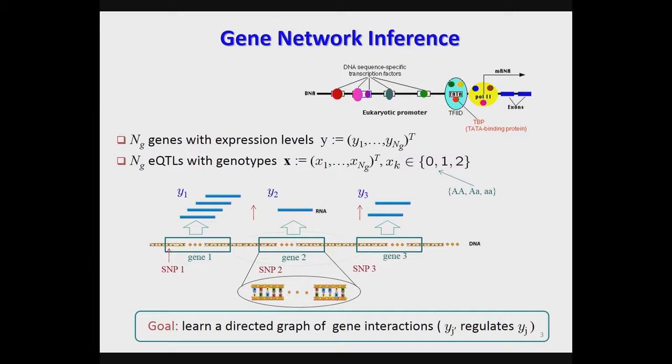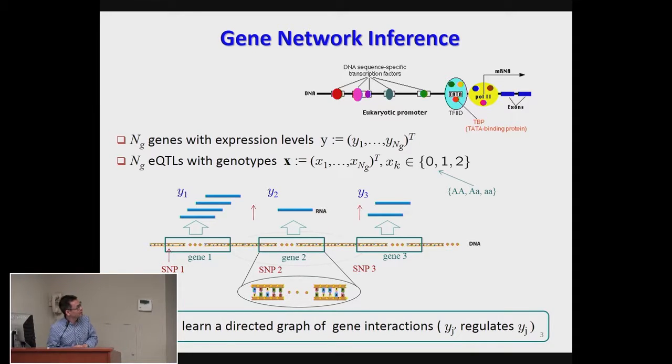We know the expression of one gene is regulated by other genes. For example, in the picture there, at the beginning of this gene, there are 5 binding sites of other genes. When another gene binds to this binding site, it is going to activate or suppress expression of this gene. So genes interact and form an extensive network. Now if we have expression levels of genes, for example this Y of thousands of genes, we want to infer the structure of this gene network.